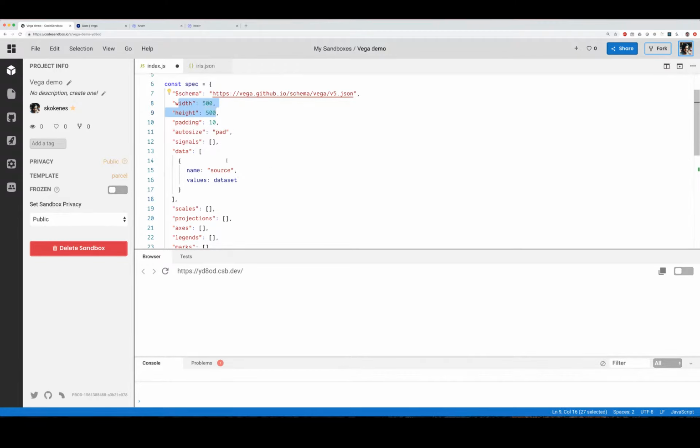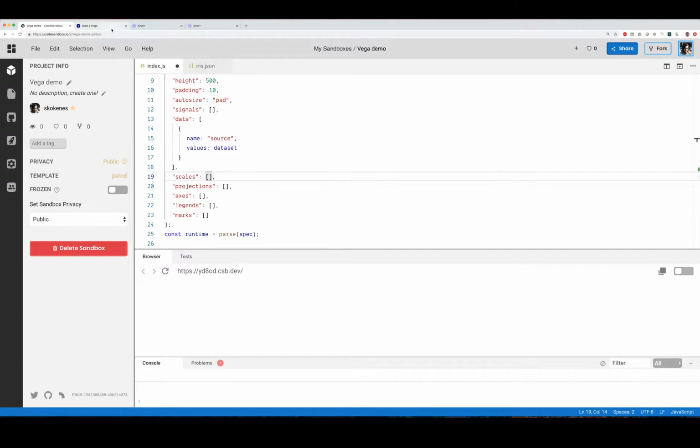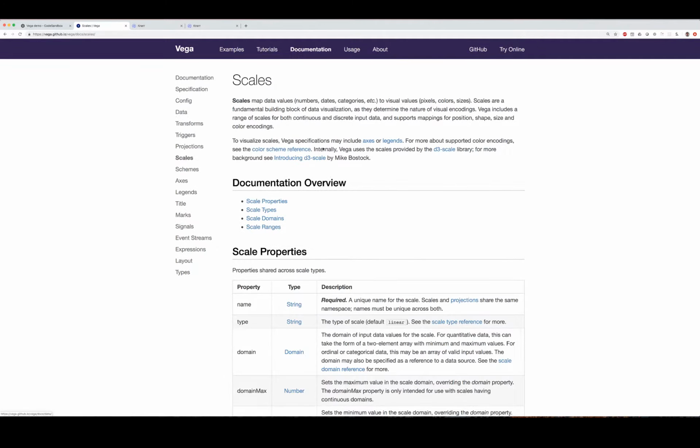If we're going to create a scatter plot, we need to take the data coming in for the petal width and the petal length and define X and Y scales we can use to position those properly in our SVG window. There's a bunch of information on how to do this in the scales section, but I'll just start and show you how to create one. Again, this is an array because we can have as many scales as we want to use later.